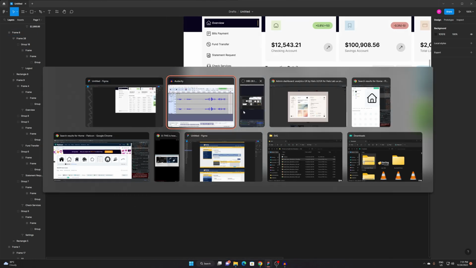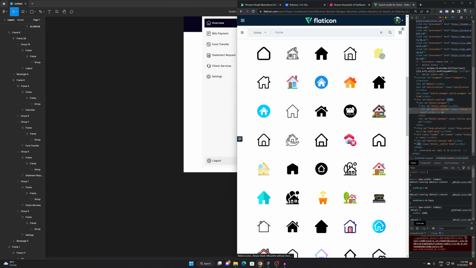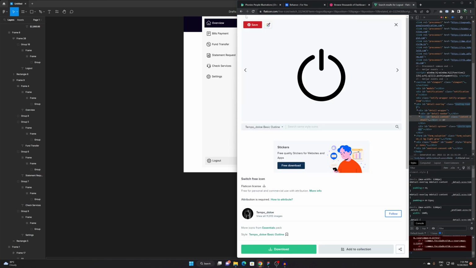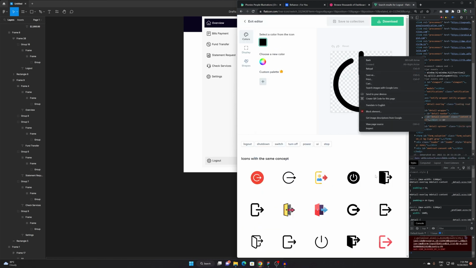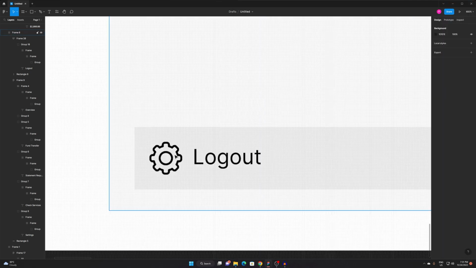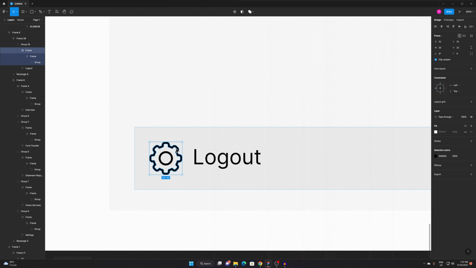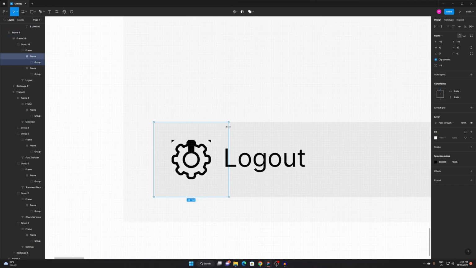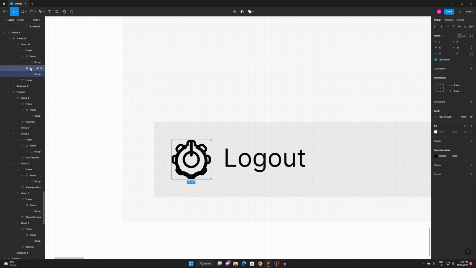Oh, right. Let's change the icon. Okay. Then remove this frame.